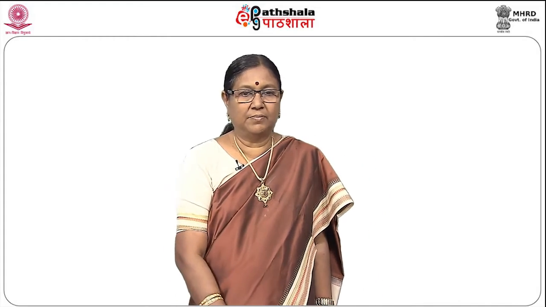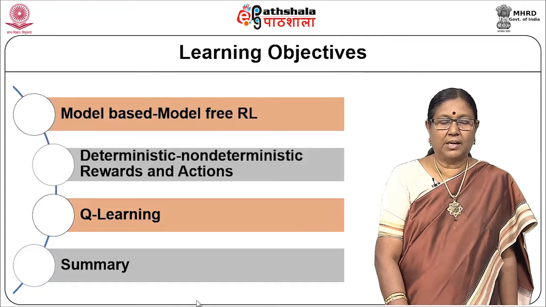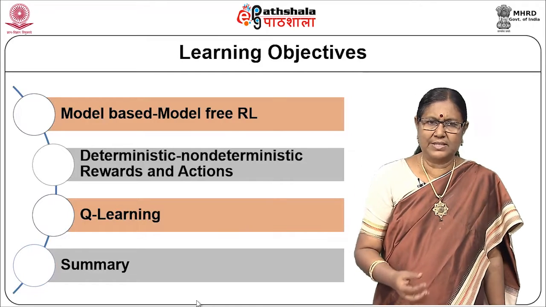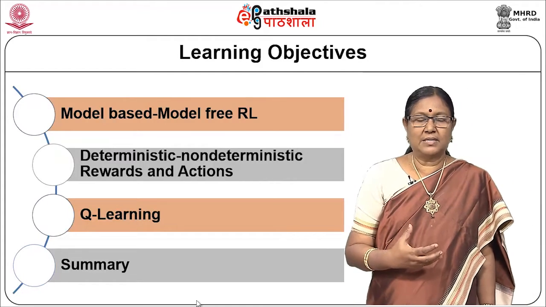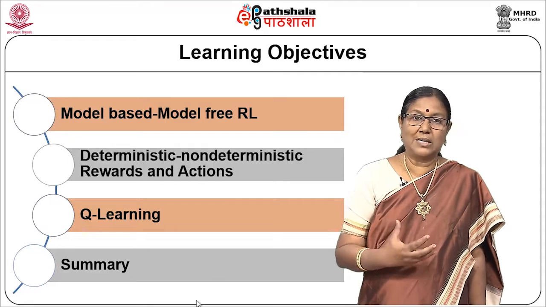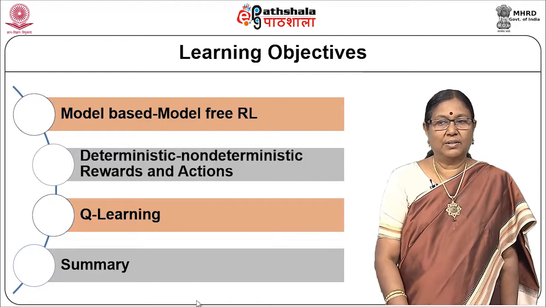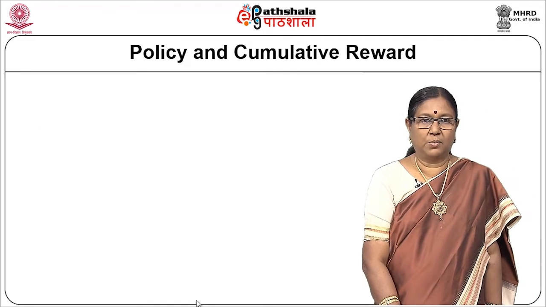This is the development team for this module, and the learning objectives of this module are: we are talking about model based versus model free reinforcement learning, which we had touched upon in the previous case. Again, we are going to look at deterministic and non-deterministic rewards and actions. We are going to talk a little more in detail about Q learning, and then we are going to summarize what we learned. Let us now talk about policy and cumulative reward.